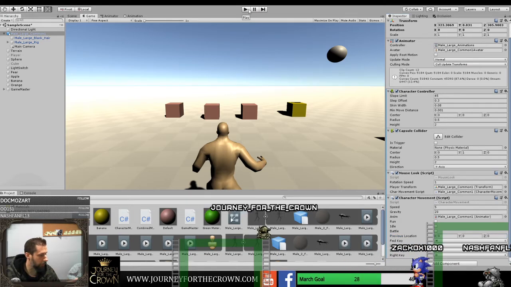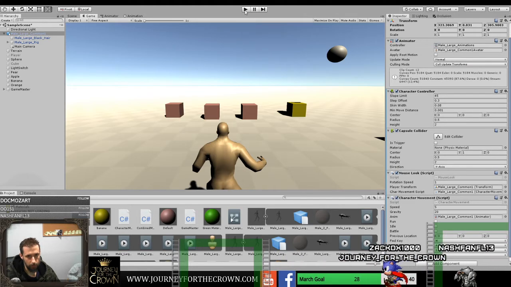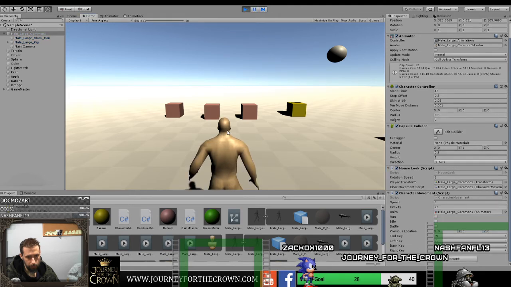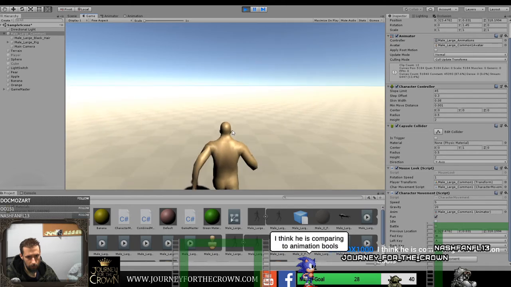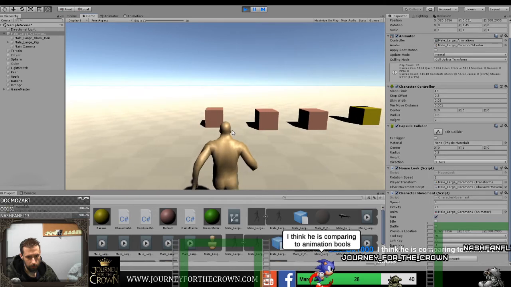So it's kind of like your loop idea, or your reference loop. Oh yeah, look at that. Now I'm running backwards, sideways.